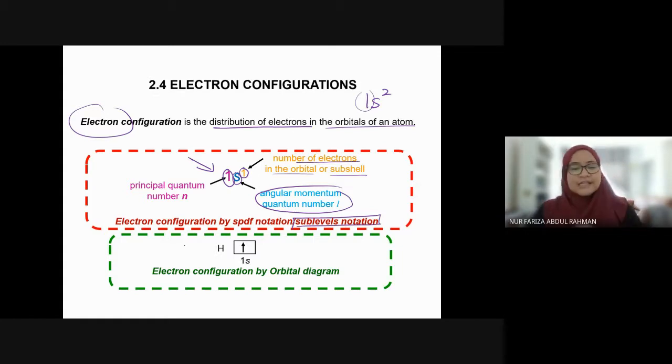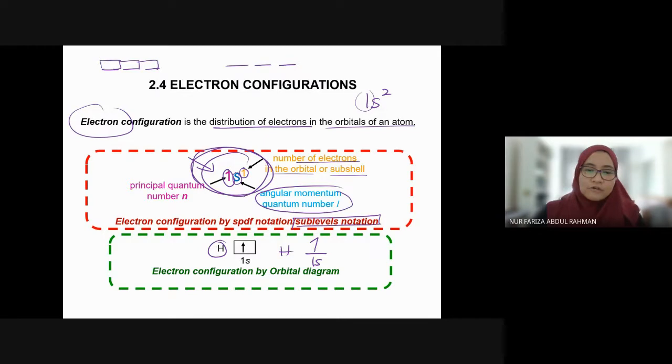Okay, let's apply this for hydrogen atom. Okay, so remember this box represent the orbital diagram ataupun the room of the electron. Okay, yang kita buat ni lah, inilah box. Kita leceh lah nak buat, tiap-tiap kali nak buat box ni kan, kita boleh simply buat macam ni. Okay, so this is what we call orbital diagram. Katakanlah, so H, so we have 1s, ada satu elektron kat situ. So we can represent this electron configuration using orbital diagram. We can also represent the electron configuration, okay, the electron occupied in the orbital by using orbital diagram.